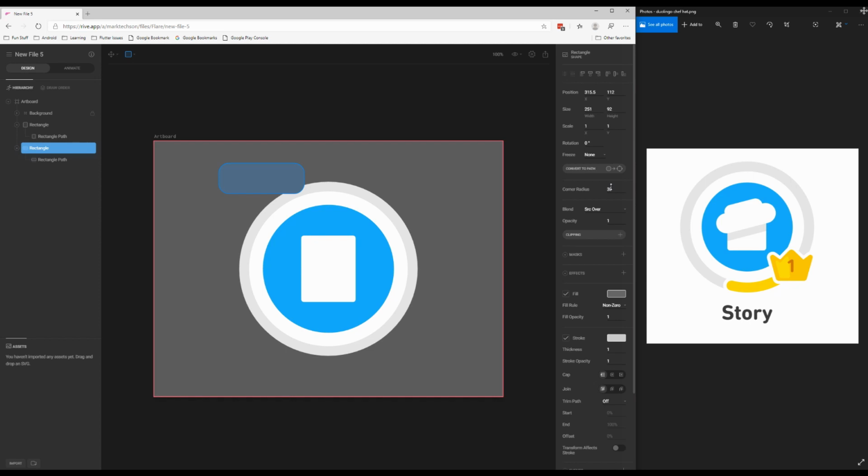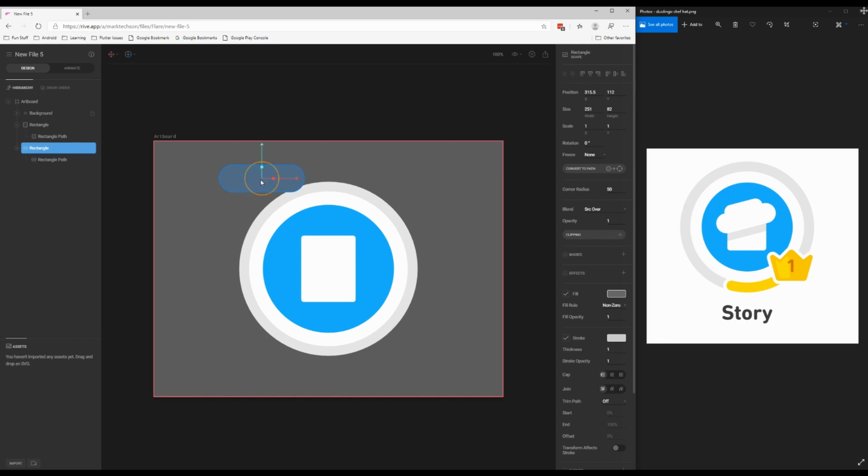Still not round enough on the edges. So that's already letting me know something different is going to happen. But let me try. Okay, wait a minute. I think we got it. So I took the corner radius up, and I think there's a maximum number before it stops making a difference. But let's see. If I did 50, what did I get? Okay, so even at 50, that gives me that shape. But it looks like it's a little too tall, so I can go to the size and change the height. And maybe I'll do a height of 82 instead of 92. That looks so much better. I'm going to select it. I'm going to hit T on the keyboard.